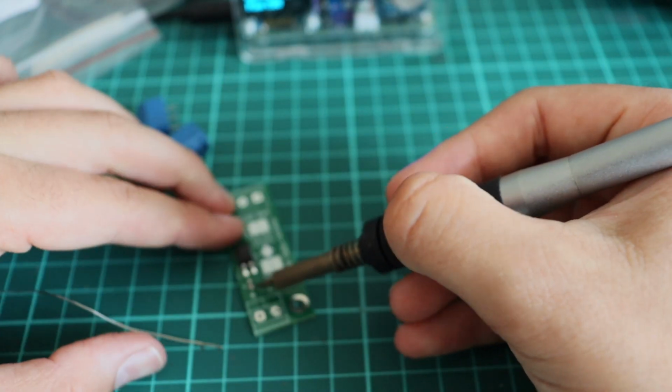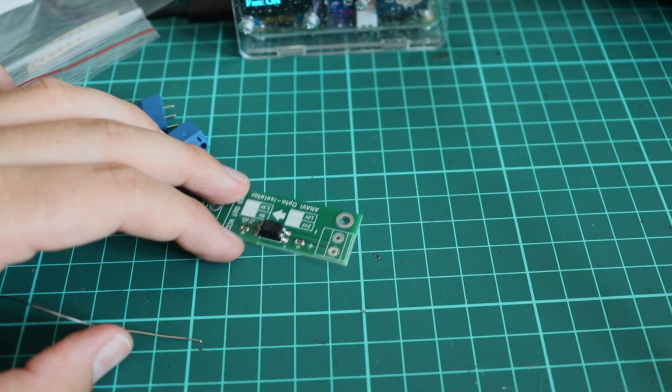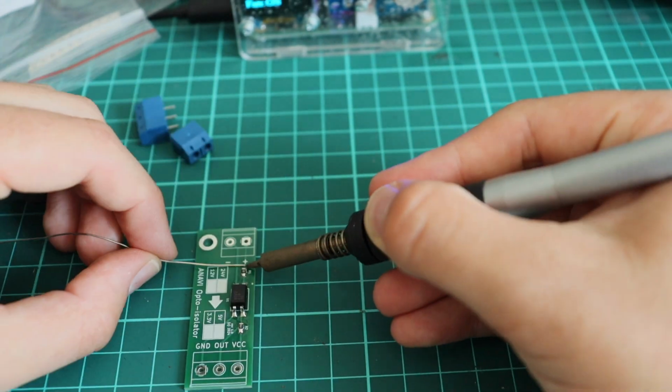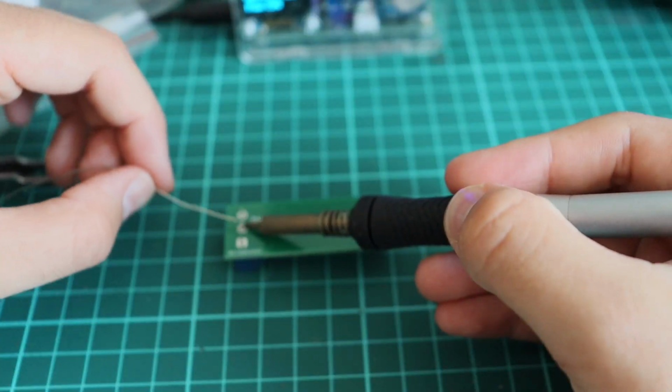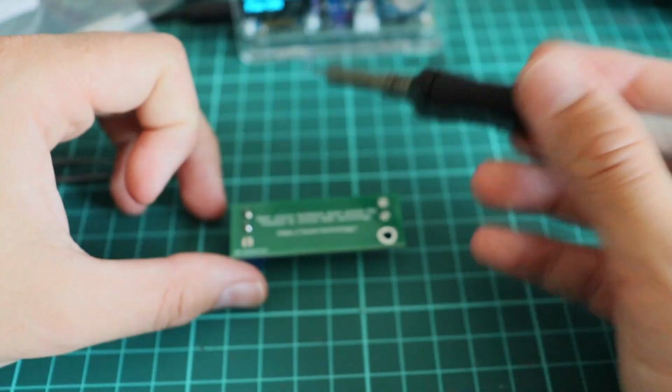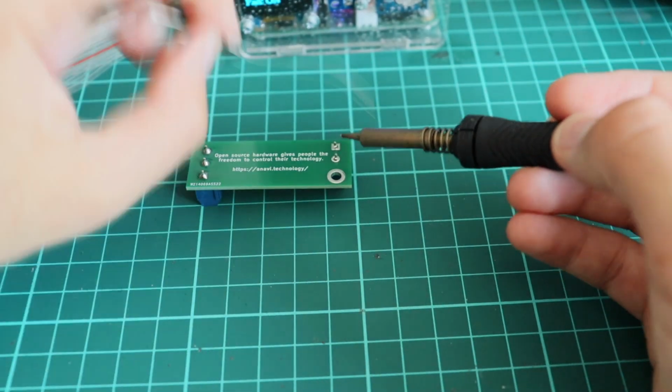Basically, the idea is to get the dangerous fumes out of my face. The final soldering step is to add the through hole components. There are 2 terminal blocks, one with 2 pins and the other with 3 pins.